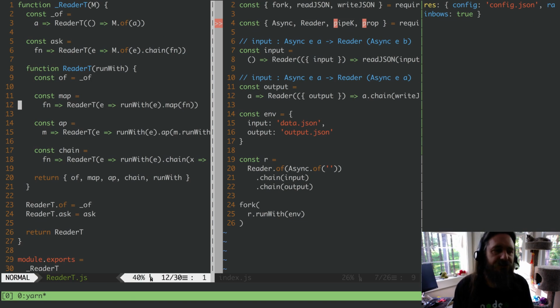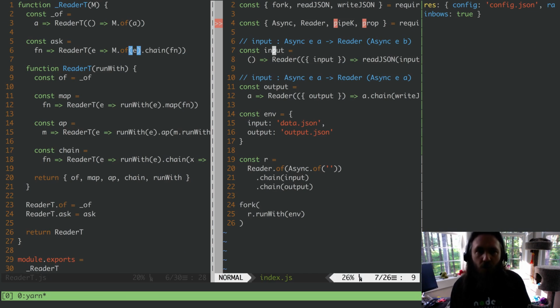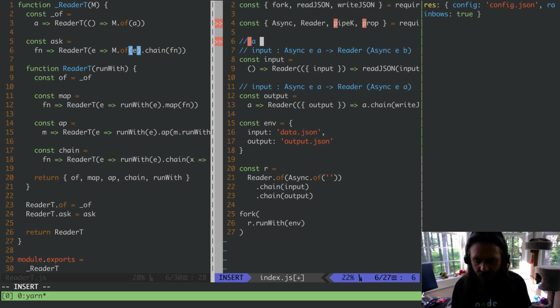Normally, these are just the algebras I had to figure out. So for instance, ask is basically a chain on the inner monad now. So as my other ask always takes a function, this ask is going to actually just ask it of it. Instead of applying the function as a map, it's going to take the function that you have following that wonderful function signature, a to m of b. I'm telling you, it's the best thing ever.